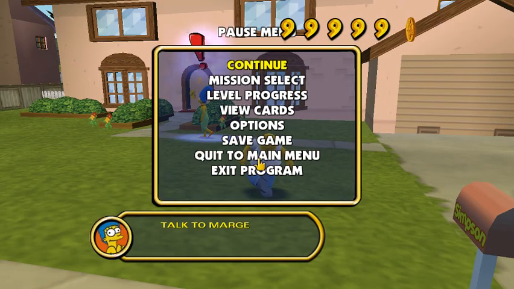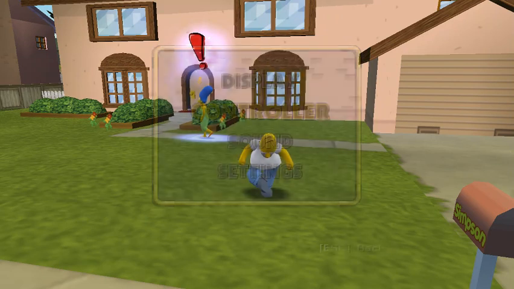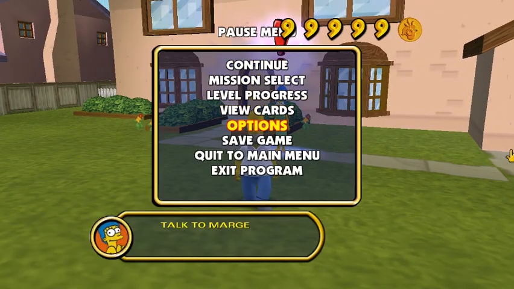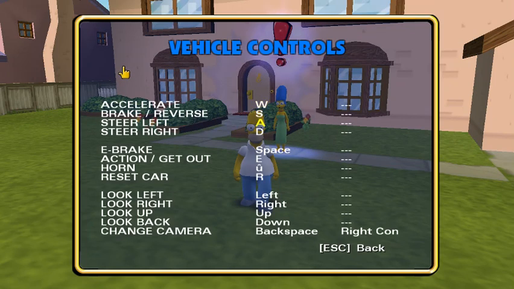But first of all, what I need to do is go to options and hit F1, and the cheat sheet is going to come right up. This gives me infinite lives, and I'm going to give myself a one hit distraction, because why not? Because we are going to have fun. Also before we start, options, controller, character control. Here is my setup. Jump, I'm going to put it on the plus, and sprint, I'm going to put it on num 7 because this is just easier for me. Here is my setup for on foot, and for the vehicles, there it is.